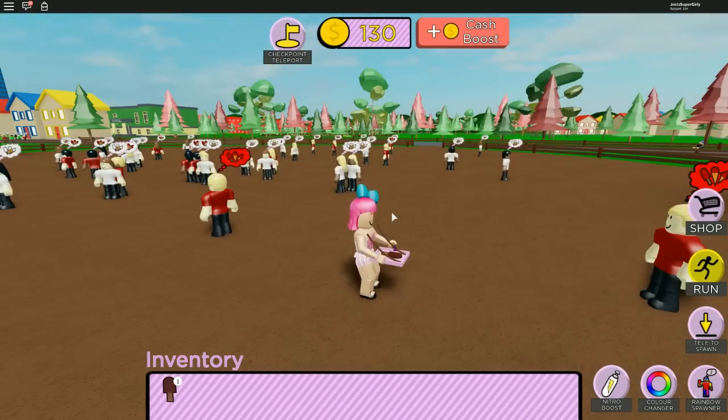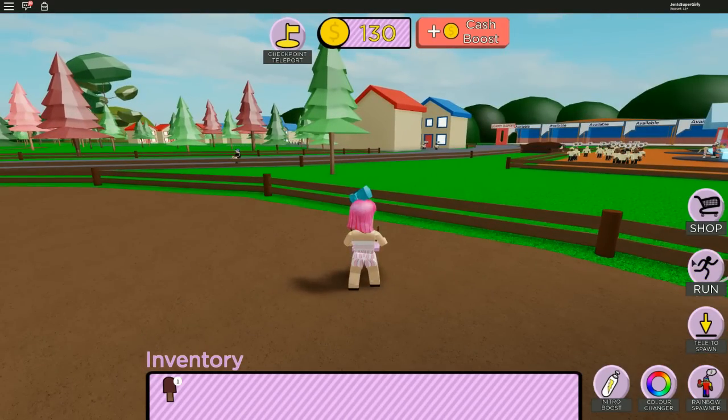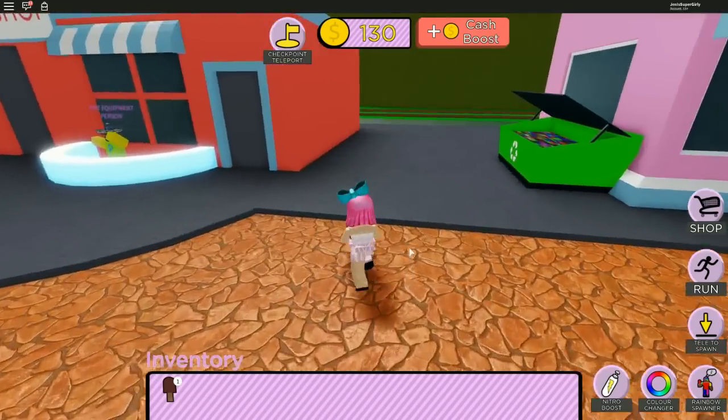Maybe what you can do is come back here. Okay, I'm just gonna come back. All right, so you can teleport back, remember? Oh, yeah. Wait, how do I do that? All right, you just hit the teleport button. Oh, teleport to spawn. So throw away that ice cream in the recycle bin over here.